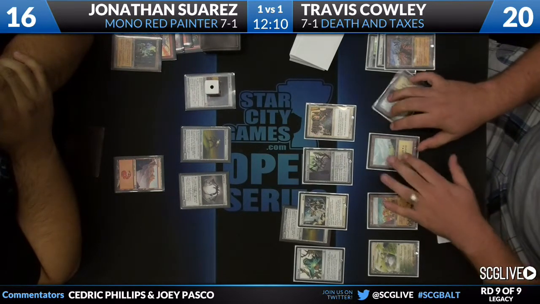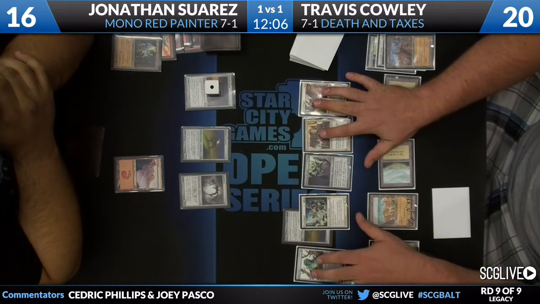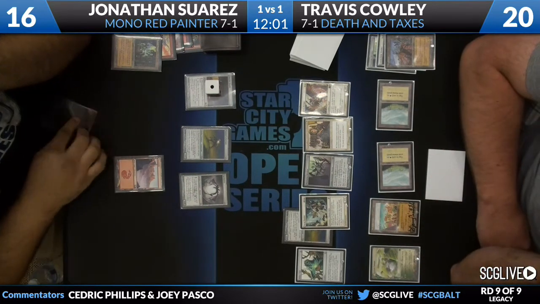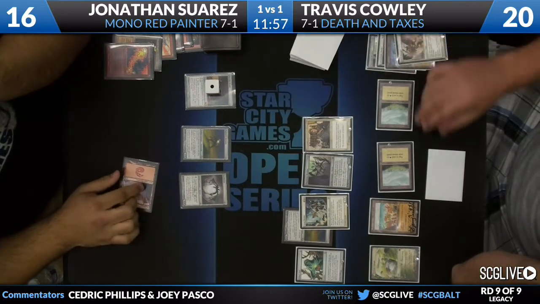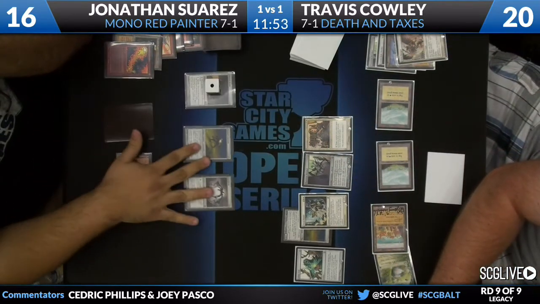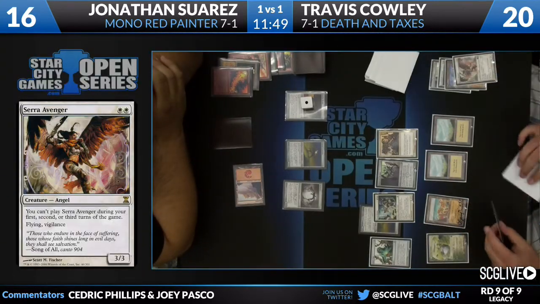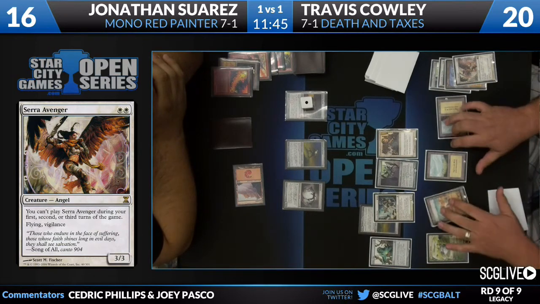Yeah, Cowley fighting a good fight over here. There's a Sarah Avenger, a card that you don't see super often. It's a 2-mana 3/3 flyer, but it can only be played on, I believe, turn 3 or later. Is that correct? Yep, you can't play it on the first, second, or third turn. So you can only play it on turn 4 or later. So Red Blast takes care of that. There you see Scott M. Fisher, the artist on that. Did you know that one? I actually did know that one, yeah.